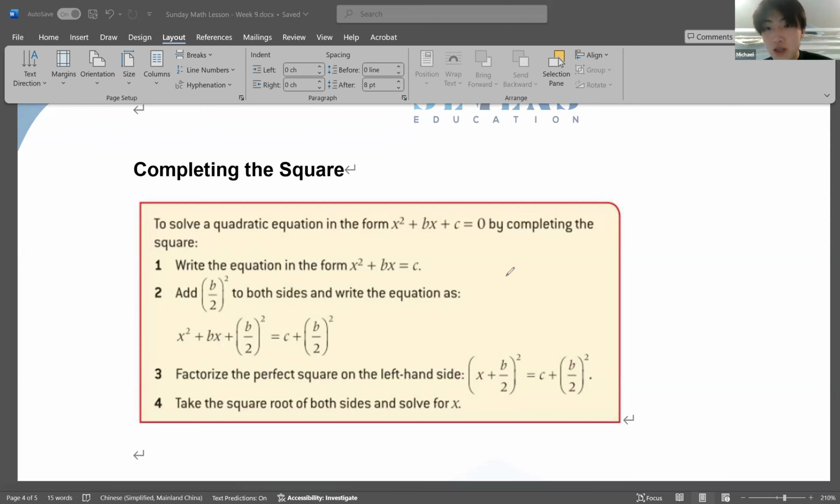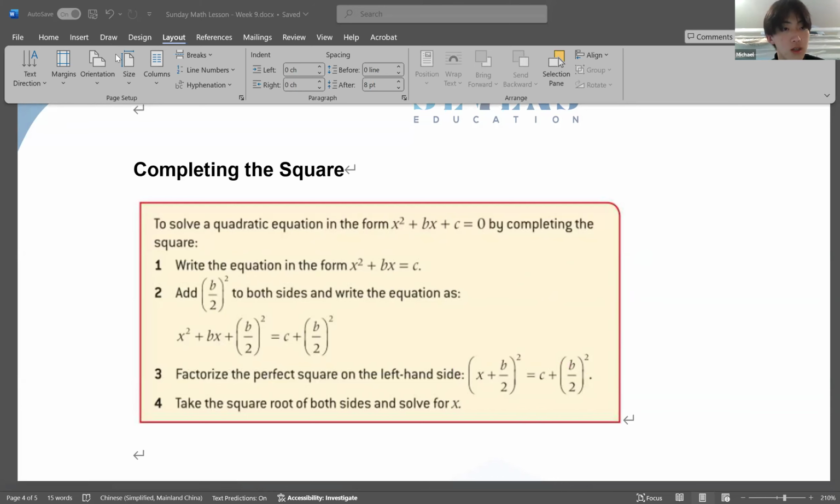For example, when we started learning algebra, x plus 5 equals 10. How do you solve x? You subtract 5 from both sides, right? That's what we call rearranging. So you can solve x here by simply rearranging. First step will be square rooting both sides. It will be plus or minus.